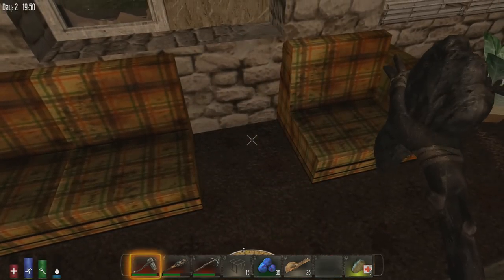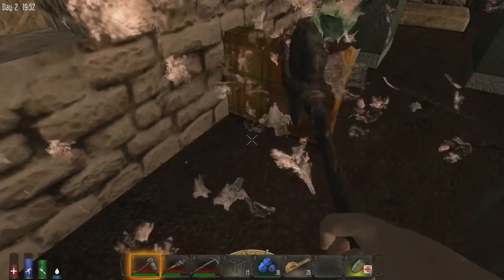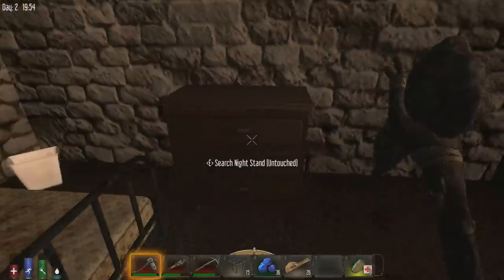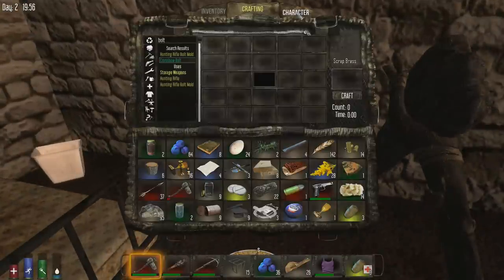I could swear they used to turn into cloth. Well, now they just chip away. Okay. Grabbing that. These beds function as a bedroll as well, so you can pick those up if you want something a little fancier to wear or to sleep on.